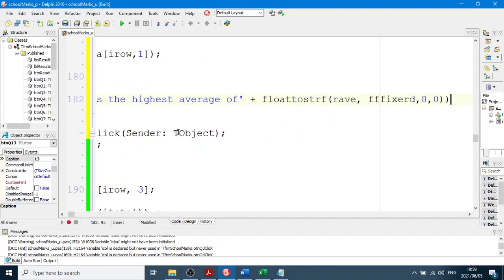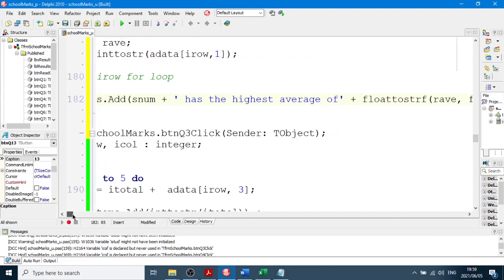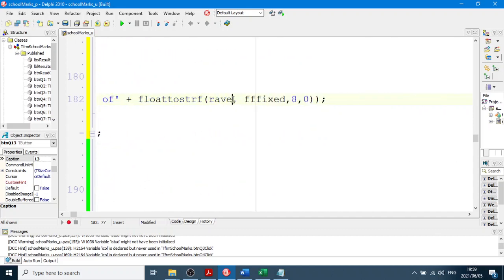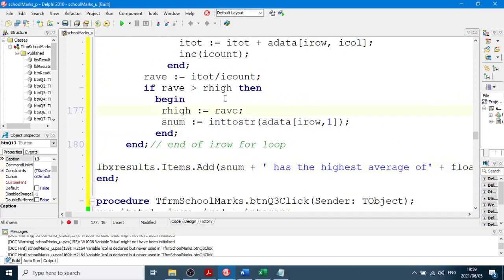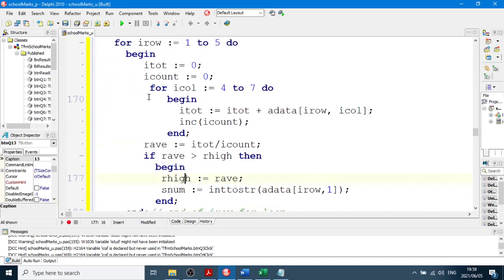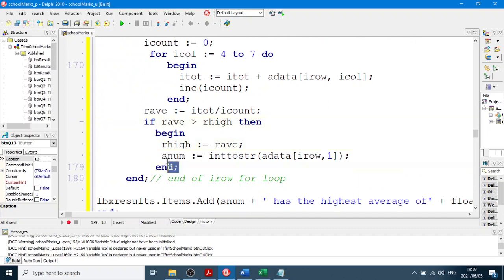We'll round it to no decimal places. So it's a big long string: R high, no, not R av, R high, because that's the highest average. Remember, we set R high to 0, and each time we go through the rows, we might have a new R high there.